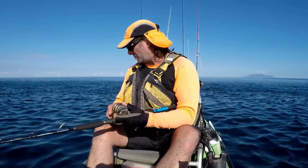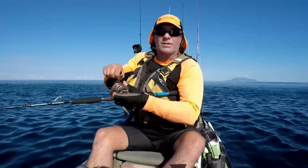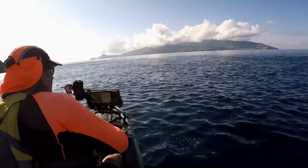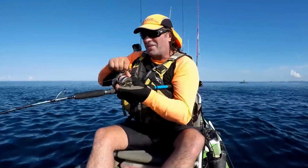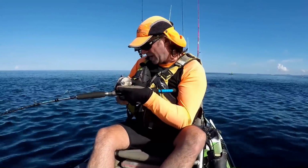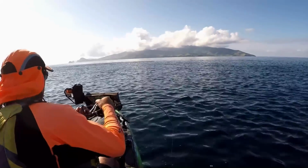Sitting right amongst these schools of kahawai, and there's definitely kingfish down there as well. Getting a few whacks, sometimes they're kahawai, but look, the fish are so thick here. It's awesome to see. Oh, getting some good hits. They're definitely, there we go. Oh, might be a kahawai, eh? Good fun though. Definitely full on. Full on so far. We're so privileged to be out here at Channel Island. We've got the day for it, and hopefully we can get some kingies for you.